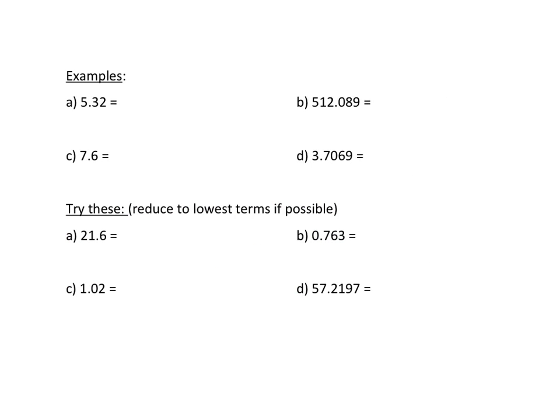Let's take a look at these examples of decimals and write them as fractions. So for example, 5.32 could be written as 5 and 32 100ths. And we could reduce that by dividing the numerator and denominator by 4 and having 5 and 8/25.